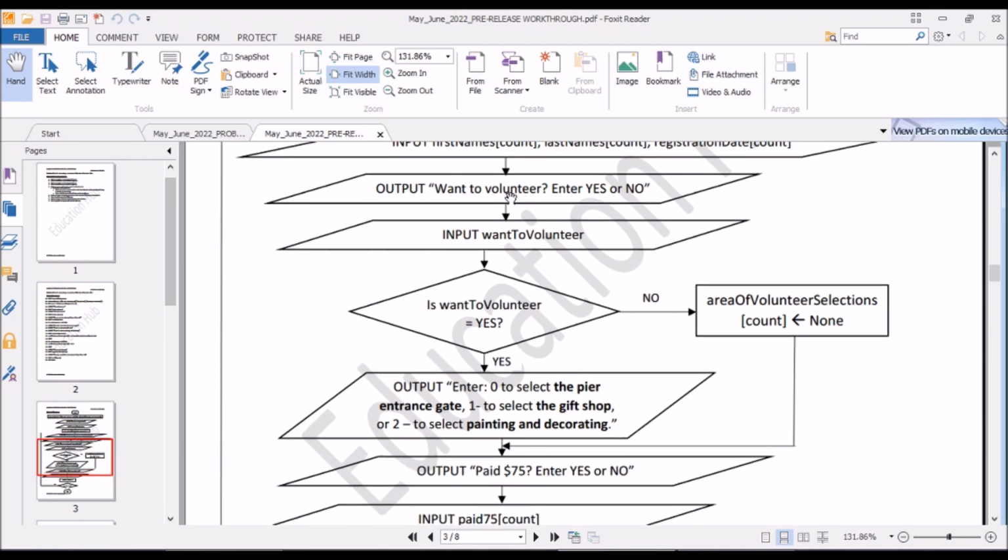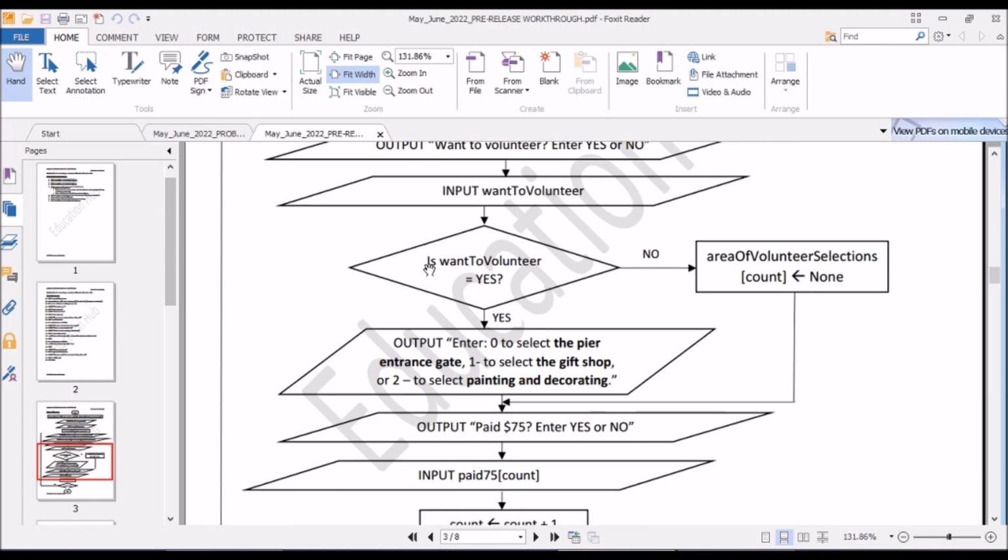Output, want to volunteer. The values to be entered should be yes or no, and the user will be allowed to make the input using an input symbol. Now there's a decision to be made, which is a selection statement. Is want to volunteer yes?